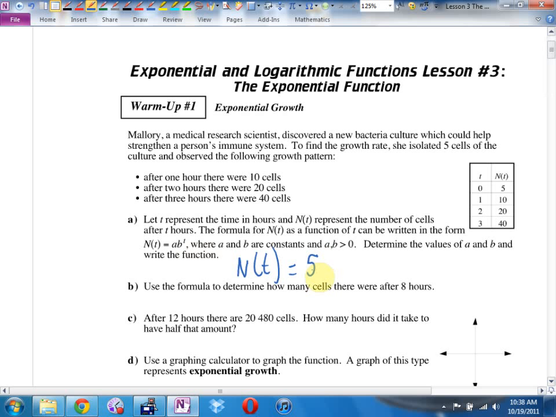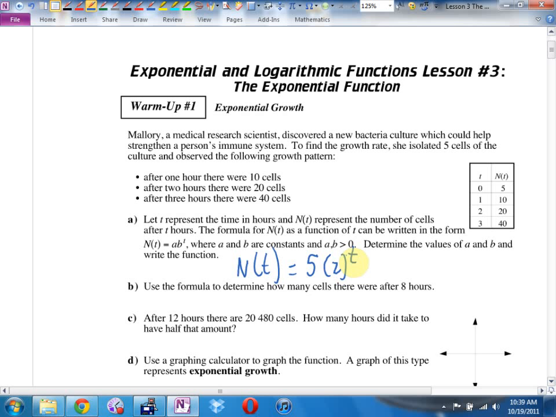what's happening here? The growth rate is 2 to the t, and the t is an exponent. In fact, it's not a parabola, Ellen. It's an exponential equation. For the first time, t, the variable, is sitting up here. We looked at it a little bit last day. I'll prove to you that this works, by the way.